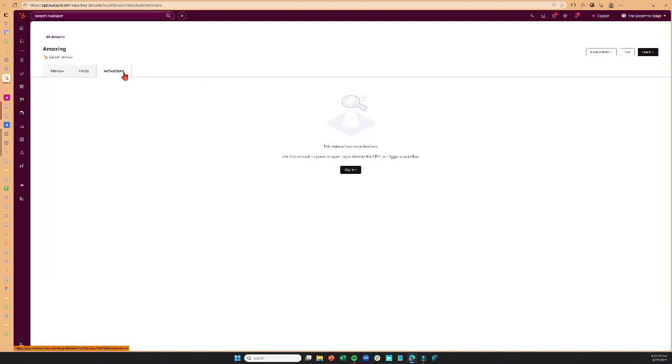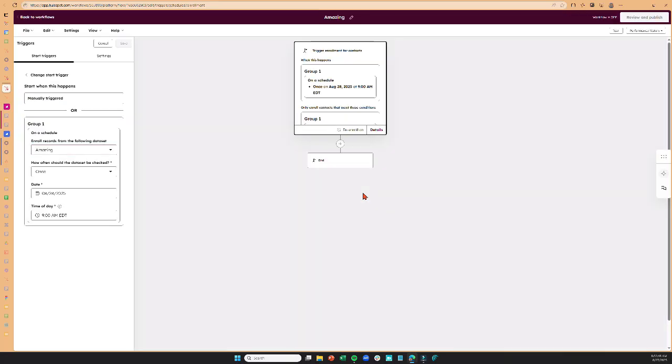But now look, if I come to this activations tab, I can choose where to use it. And you are accustomed, if you've ever used data sets, you know you can use them to build reports. But look at all these other things you can do now. Workflows, lists, sync, right? Sync to CRM. You could pull all this data into CRM properties if you wanted. Look at the workflows thing. This is really cool. It's going to build a workflow, and it's going to have all these enrollments. This is going to be scheduled, right? On some regular basis, we want to pull information from that data set and run it through a workflow.